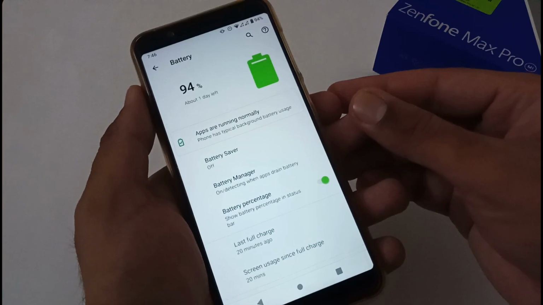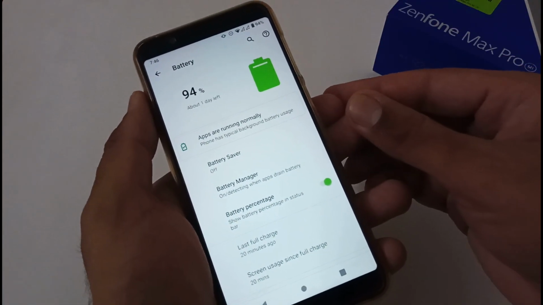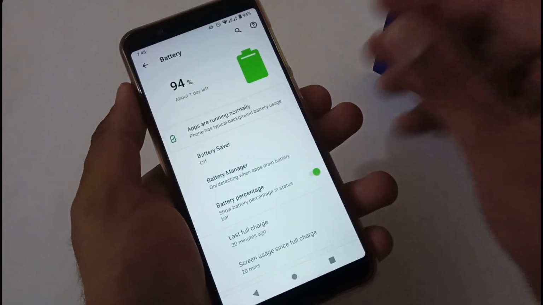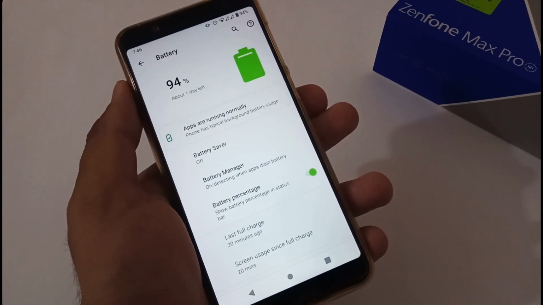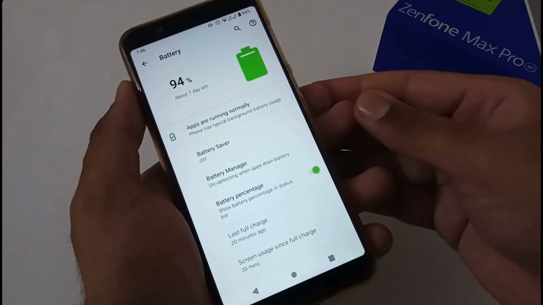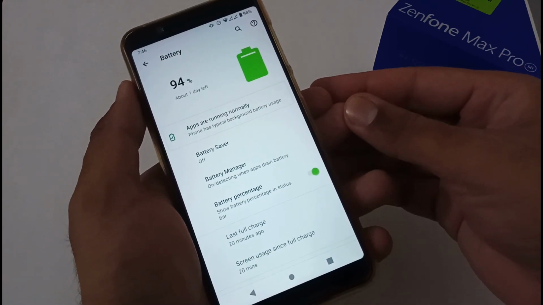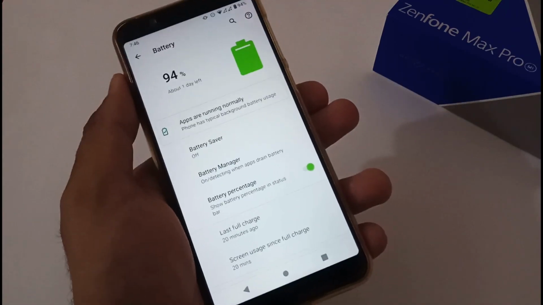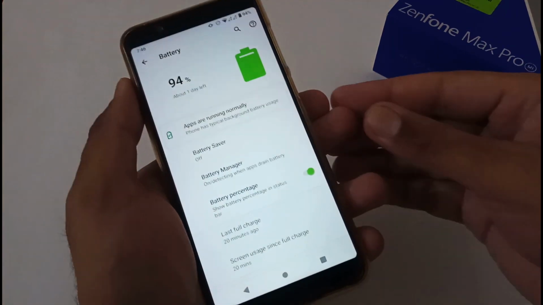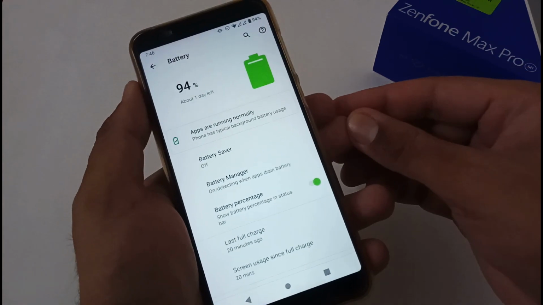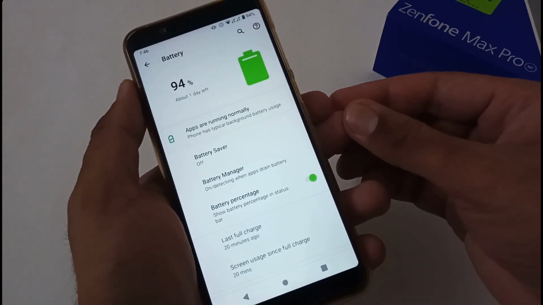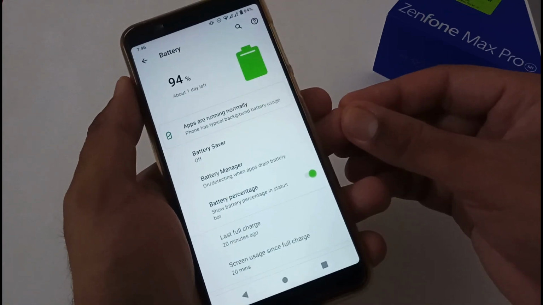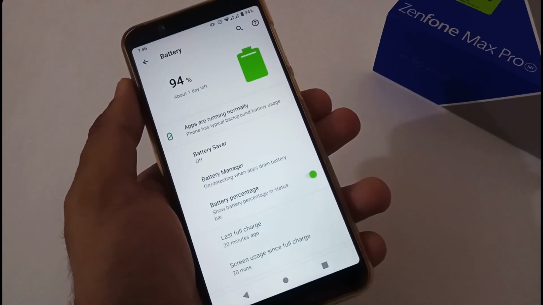Let me remind you of one more thing. I'm not using the Asus original charger which was shipped with this particular phone. I'm using a compatible 10-watt charger. I would also recommend other users try to use a compatible 10-watt charger. They will surely see a significant change in terms of charging speed and even the battery usage. Because the Asus original charger is, I think, almost dead, or I would say really annoying everyone in terms of charging. Some users have complained of nearly 7 hours to charge from 0 to 100%.